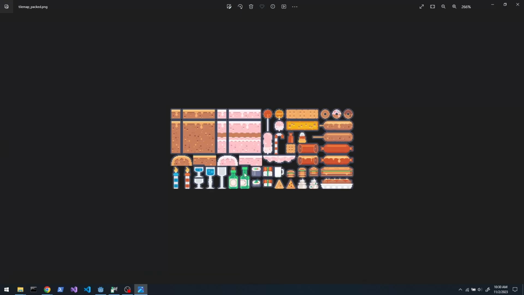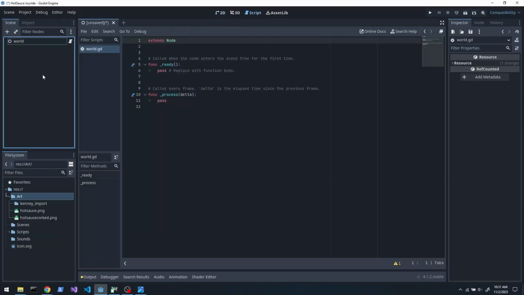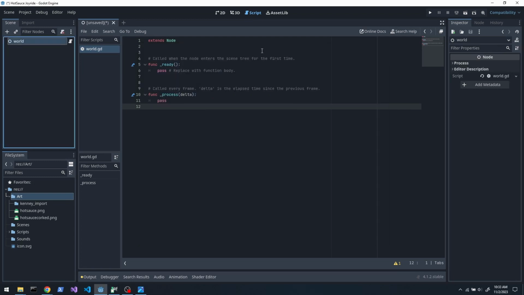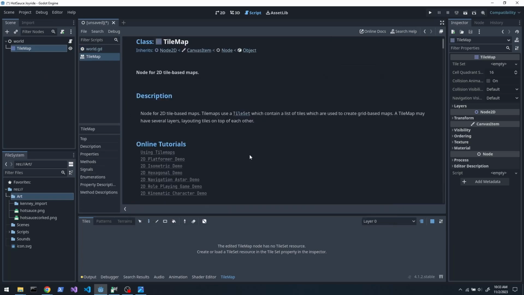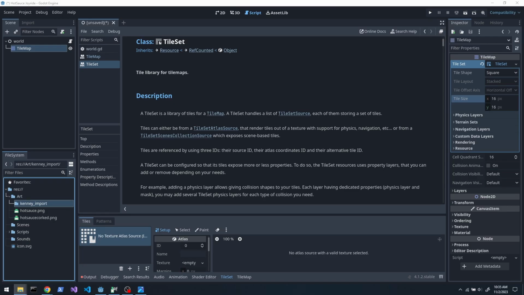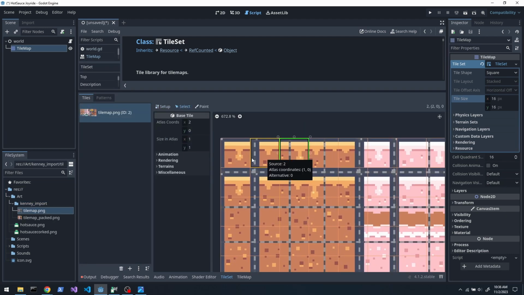All right, so now that I got the art, I got to import it into my game. And the thing about pixel packs is you need to make a tile map with them to use them effectively, because it's basically just a big image with a lot of little images on it. So by using a tile map, we can break up that big image into a bunch of more workable images and use that like a palette.